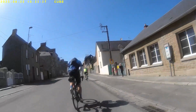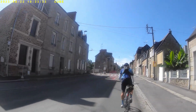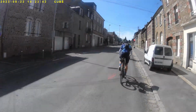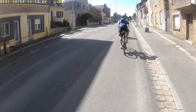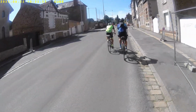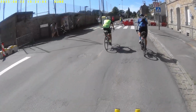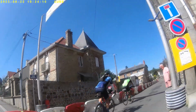And I also met this strong Irish or Scottish girl. She finished in about 67 or 68 hours, and I kept bumping into her. She was complaining it was her first time, so I kept trying to motivate her and tell her that everybody's experiencing the same. Yes, it hurts now, but this is what makes a good story, and this is what makes it PBP. So she just needs to keep going. We helped each other here and there when we could. But every time I arrived somewhere, she was right there behind me, and a couple of times ahead of me. So kudos to her.